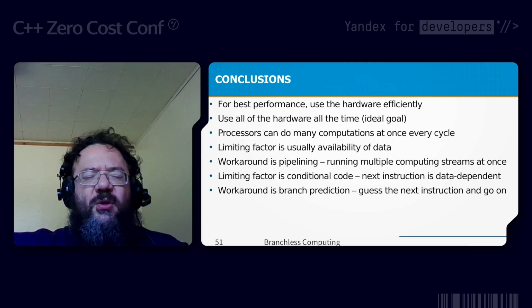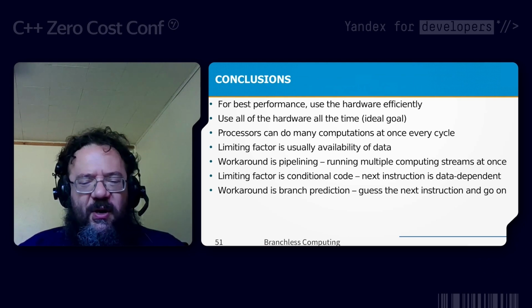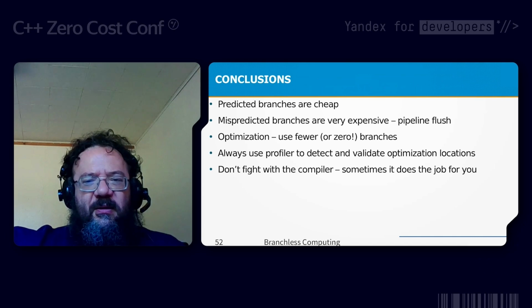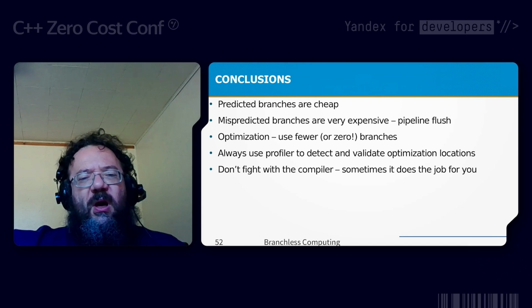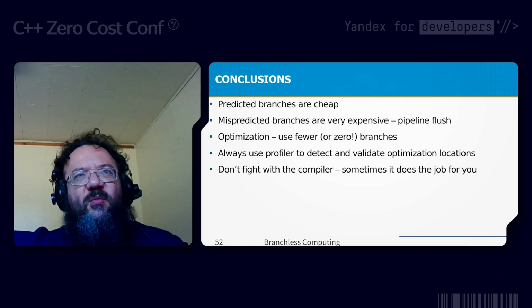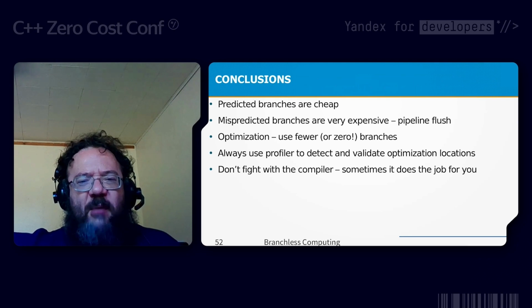There is a workaround for that too. And that workaround is branch prediction. The CPU guesses what the next instruction will be and proceeds forward. If the guess is correct, everything is well. If the guess is incorrect, it's pretty bad from the point of view of performance. So what's the workaround for that? Well, where previously everything was handled for us, now it's up to us, the programmers. Now we have to come up with a workaround for that, and that is branchless programming.